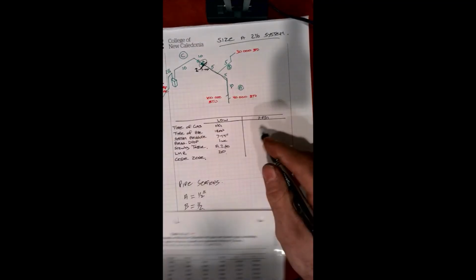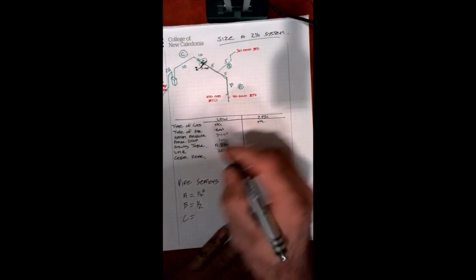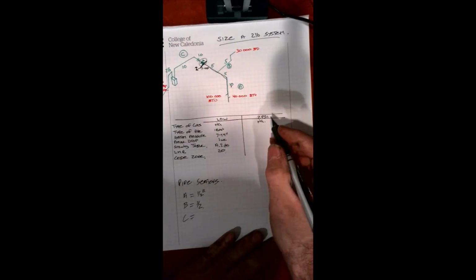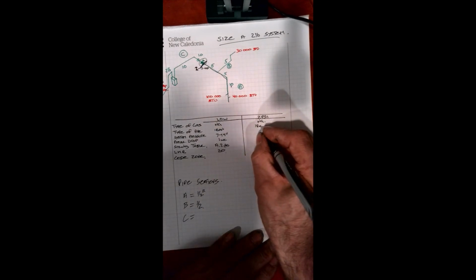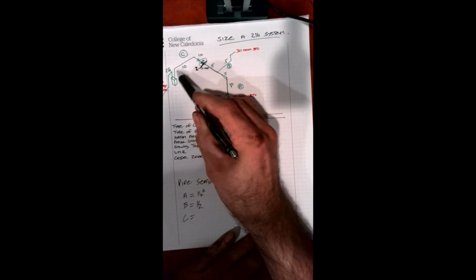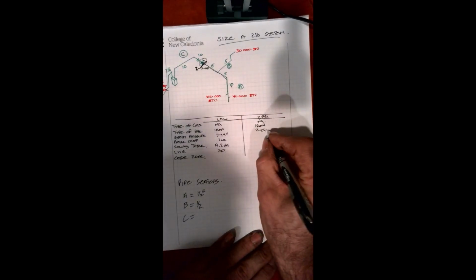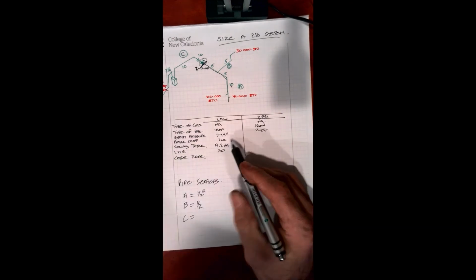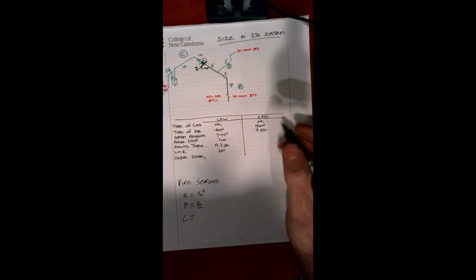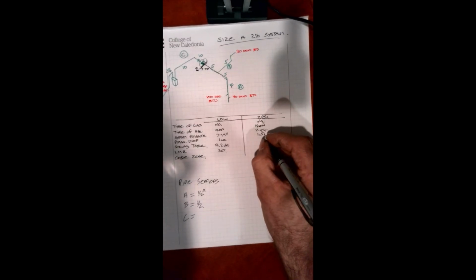So let's go back and write in our information for our purposes here. Type of gas, well, again, it's natural gas, the same. Iron pipe, we don't have a mix. Sometimes you would have copper or iron pipe mixed, but in this case it's all iron pipe. System pressure, well, we're 2 pound now, so we're going to be 2 pounds all the way through to our regulator because we're working on this side. So it's 2 psi. Our maximum pressure drop: again, we want to go with the maximum pressure drop, and according to our table, we are allowed 1.5 inches of pressure drop.